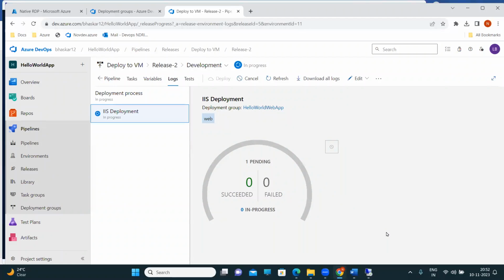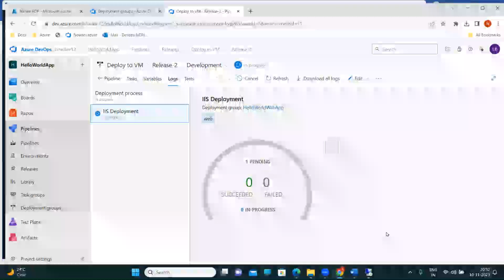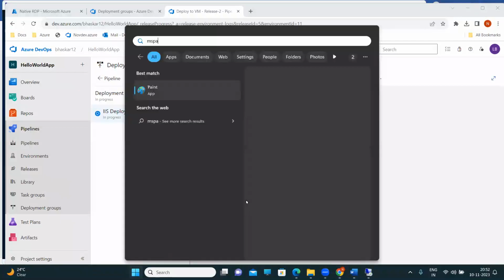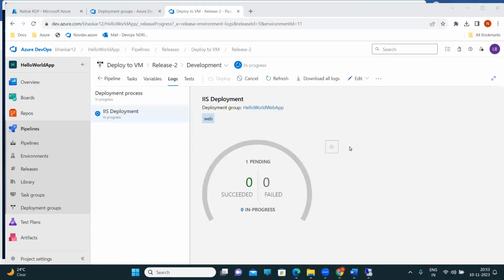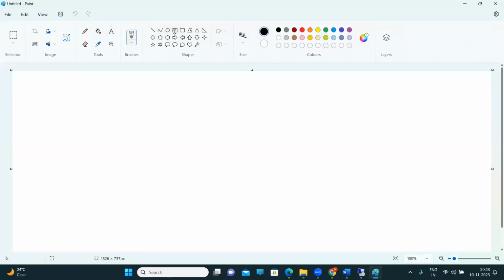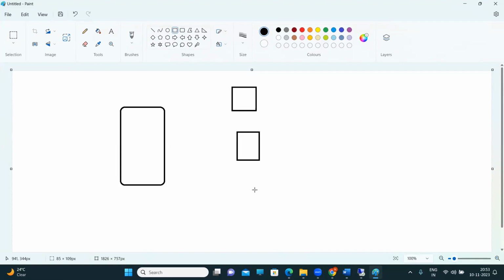Hope it is clear now, the process, right? See, simple what we have done. You have your DevOps portal, and you can have your target, it can be an app service, it can be a VM, it can be some Docker, anything, right?